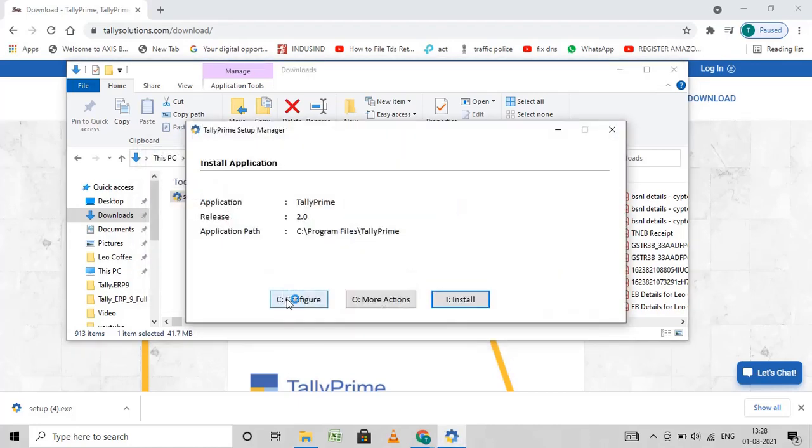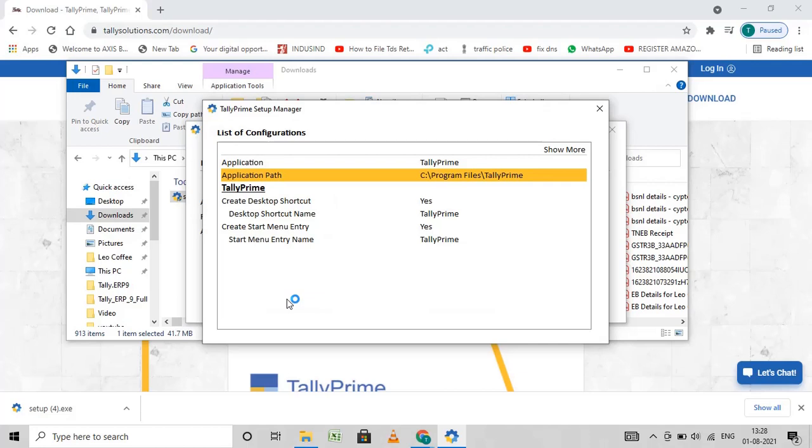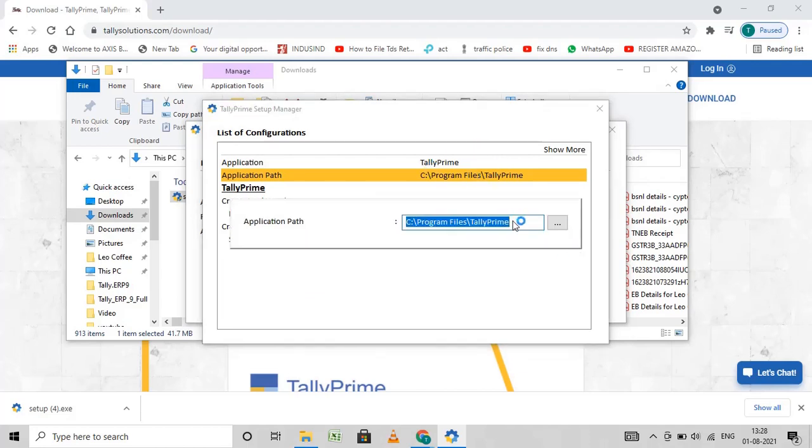Configure. Go to configure. Click here. C:/Tally files, Tally Prime.